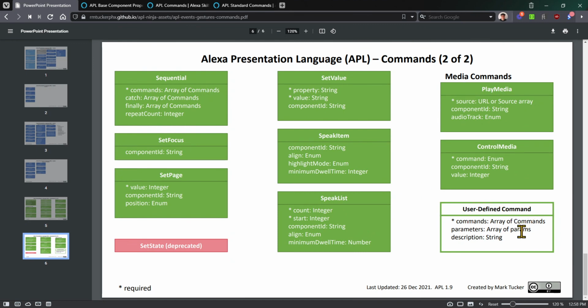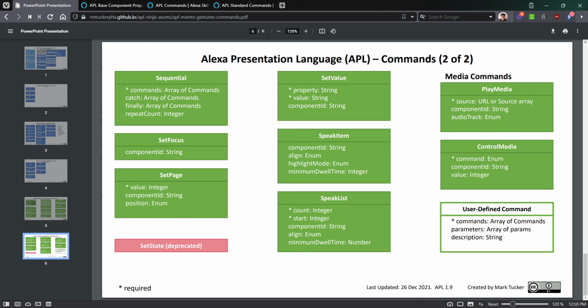And it could be for a custom property or something that makes sense. Maybe there's 3 or 4 things that you want to have happen, and you want to be able to pass in parameters and then use those parameters to specify what happens with the commands. Then you can define your own commands, and then use them just like any other command. You just set the type property to whatever the name of the command is that you specified.